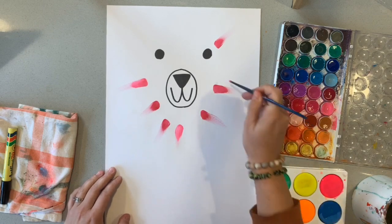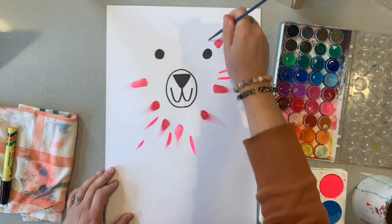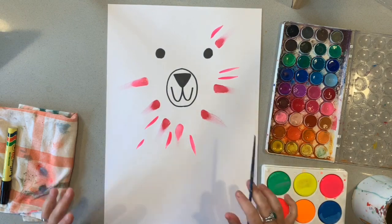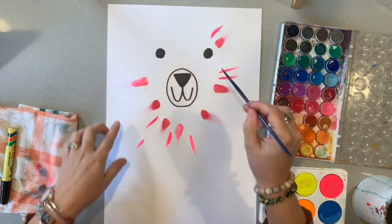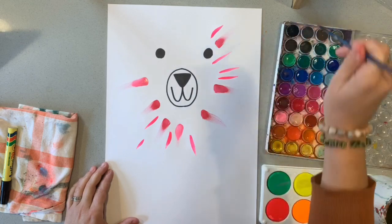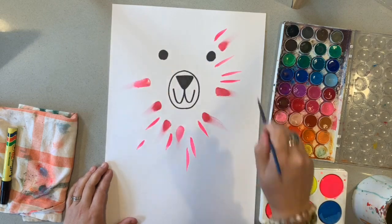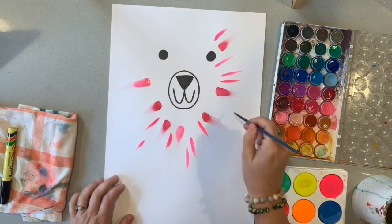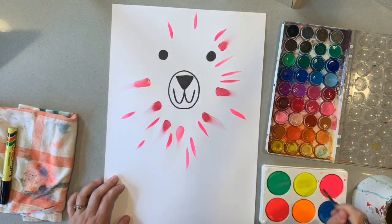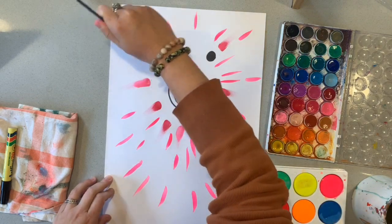I'll show you now with a brush. You can see that the line's obviously a lot thinner. You can probably do a combination of both if you like. But the idea is to do straight lines that come out sort of on a diagonal angle from the face. So we start anywhere near the face and we're going out to the outer side of our page here. You can go in any which direction, but it looks a lot more realistic if you're doing that kind of outward motion. And you just keep going with all your chosen colours, filling the entire page full of shaggy hair.